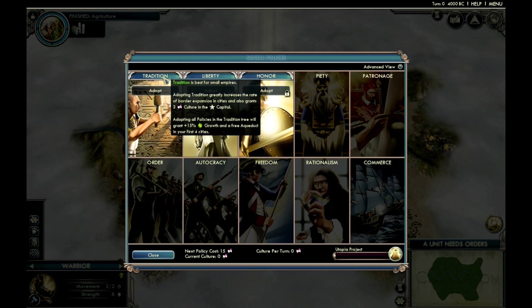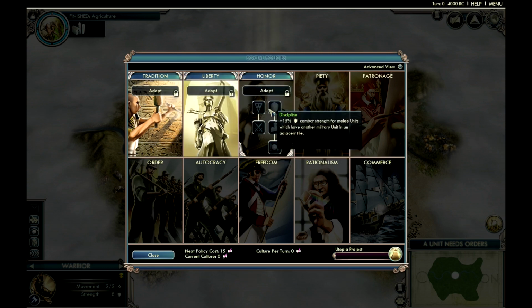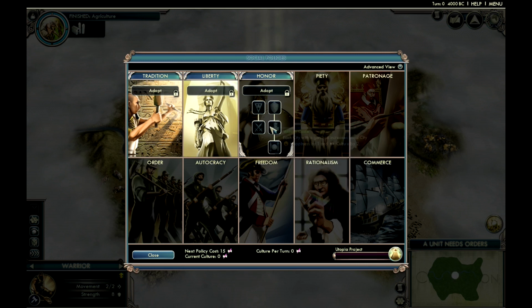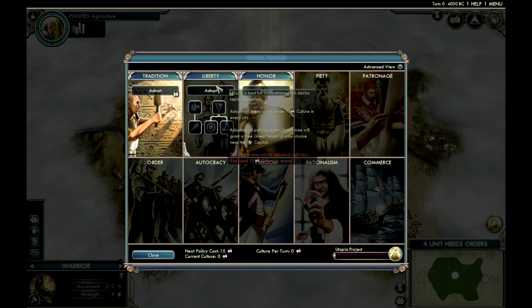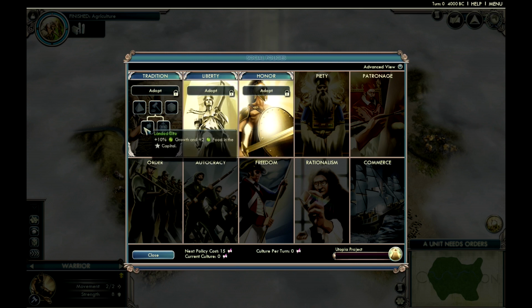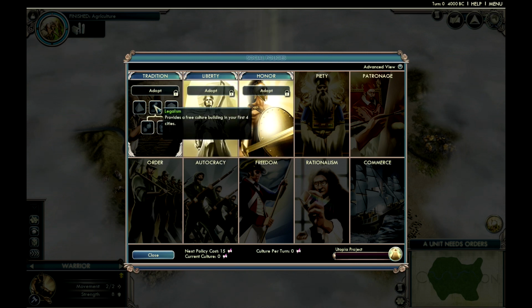Now, for example, if you are going to be aggressive, you want to go with the honour tree. You don't have to go all the way to the bottom, but just hover over, see what each one gives you. So for example, under Liberty there's a free settler. It's going to give you basically the ability to build a new town for free. Under Tradition, under Landed Elite you've got 10% growth, and under Legalism you've got a free culture building, which saves you having to build the monument.